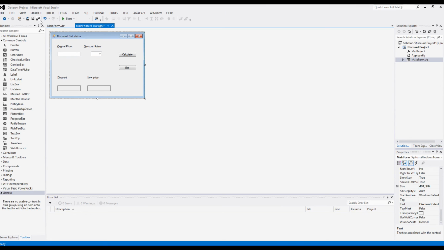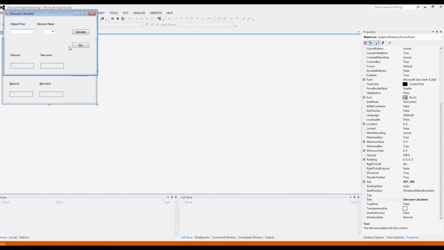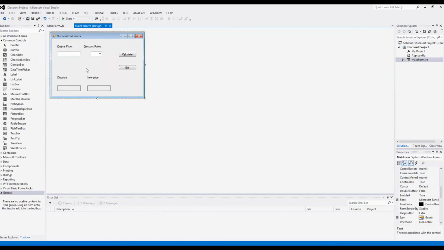I also forgot to set the tab order, which I'll do now. So 0, 1, 2, 3, these don't matter, then 4, 5. So tab, tab, tab, tab, that's fine. So that's my program. Hope it helps.